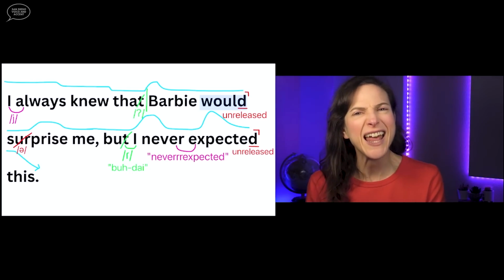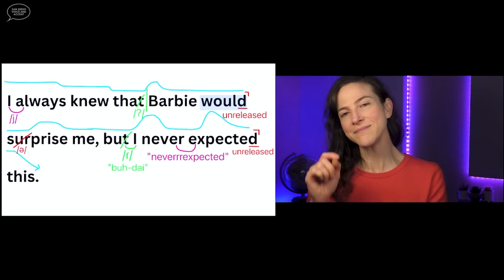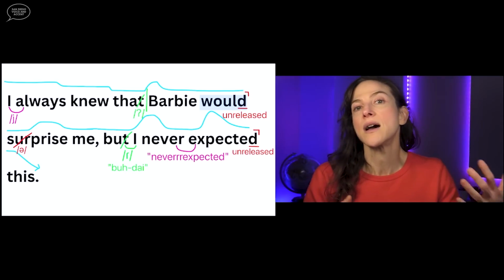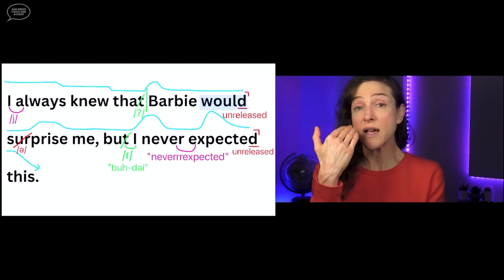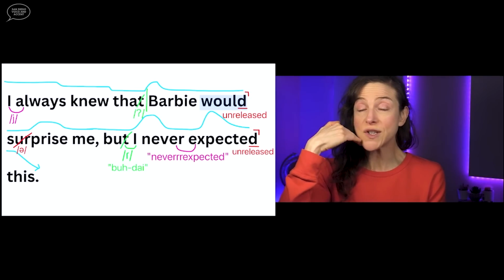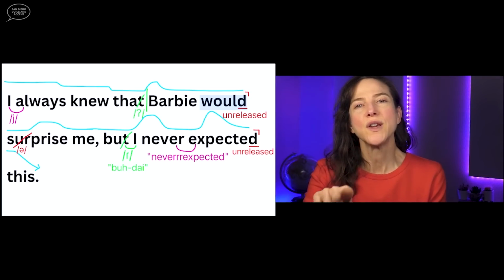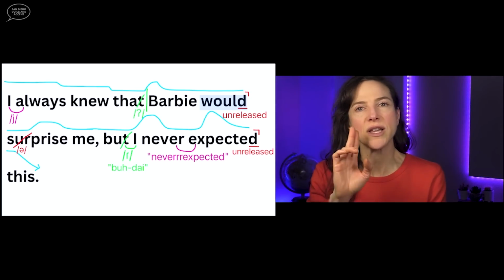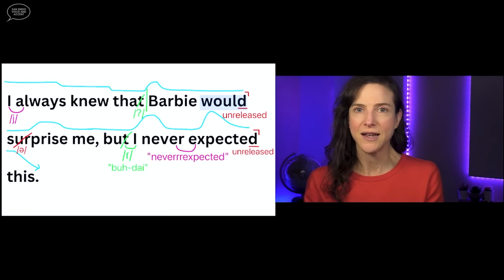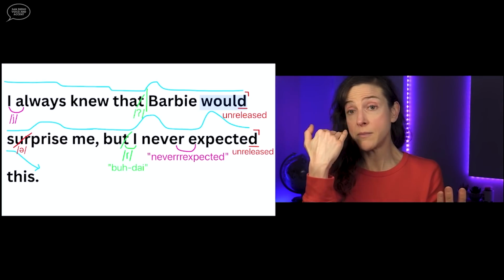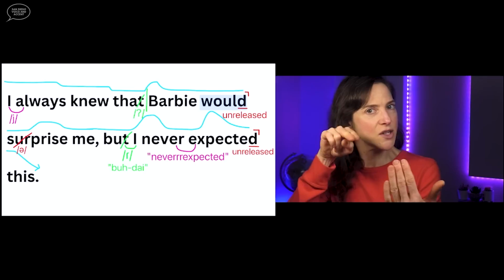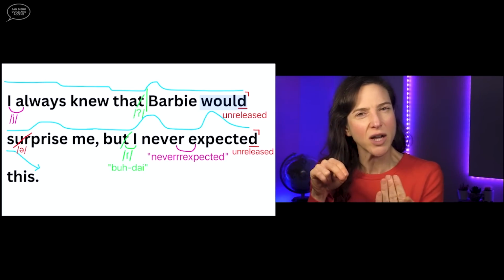If you're practicing this and you feel like you can make this unreleased D for a long time, would, you've just made an N consonant instead. And the reason why you can make the N consonant longer than the unreleased D is because when you make an N, the soft palate lowers and the air is coming out the nose. So now the air can come out naturally. There's no stop to it. With the D consonant, on the other hand, the soft palate is closed. So the airflow cannot go up into the nose. It just has to go out the mouth, but your tongue is blocking it.